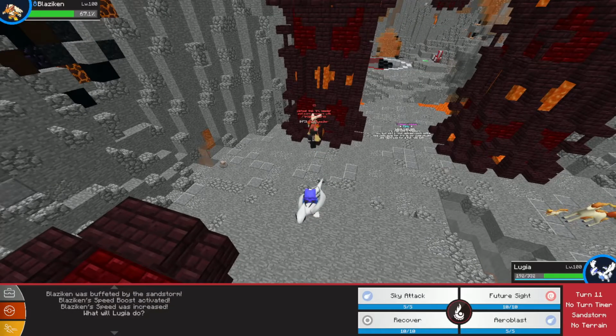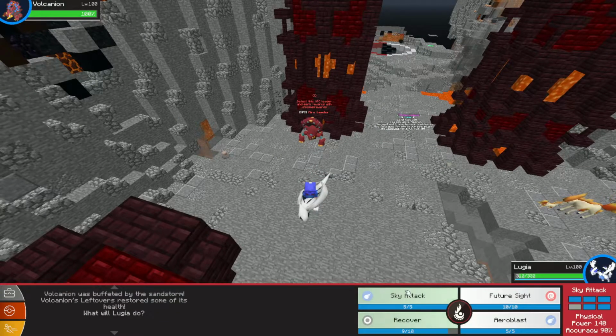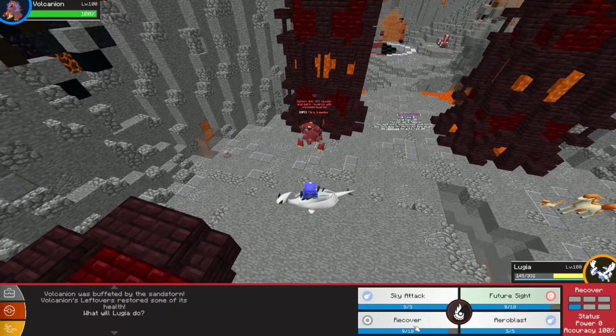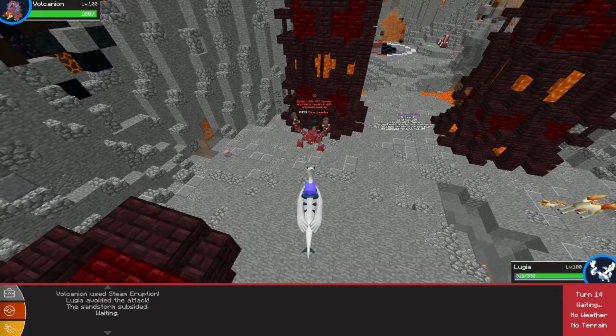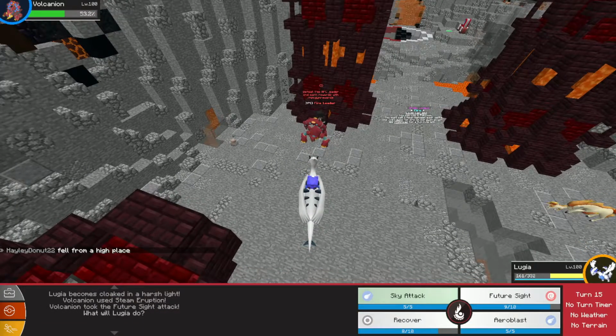Beautiful and awesome. Let's go ahead and hit recover up, because I expected the switch, which is what I wanted. And I don't know if they're going to switch again, but in case they do, let's just set up a future sight right now. And that hurt a lot, so we're going to hit recover next. I'm trying to get Sky Attack off is what I want to do, but future sight is such a key. Sky Attack, let's go. We can avoid the attack. That hurt a lot. This is a two-turn move.